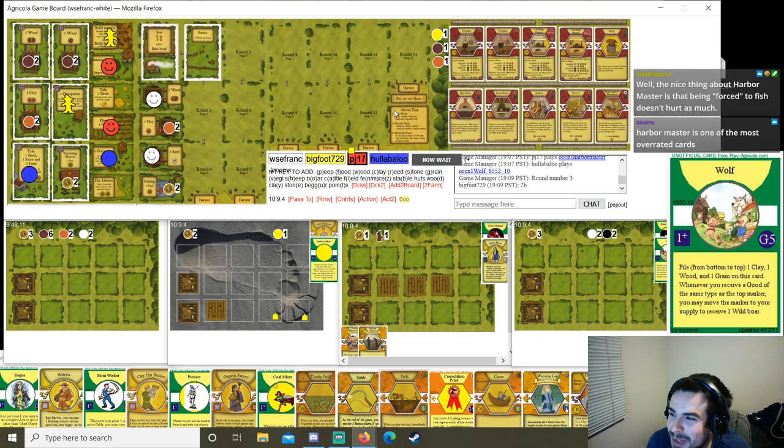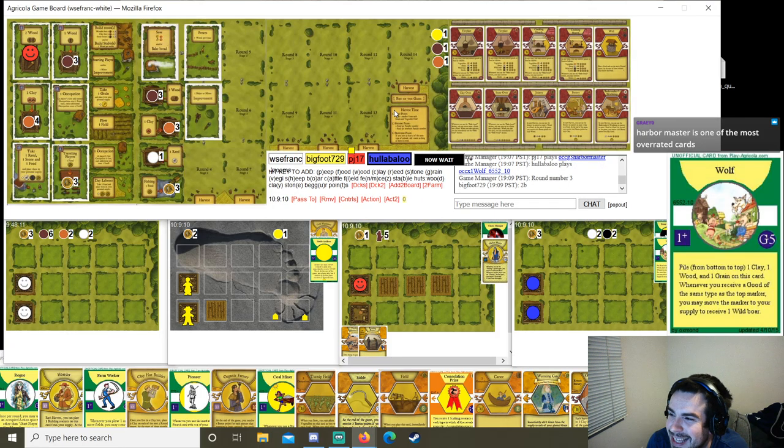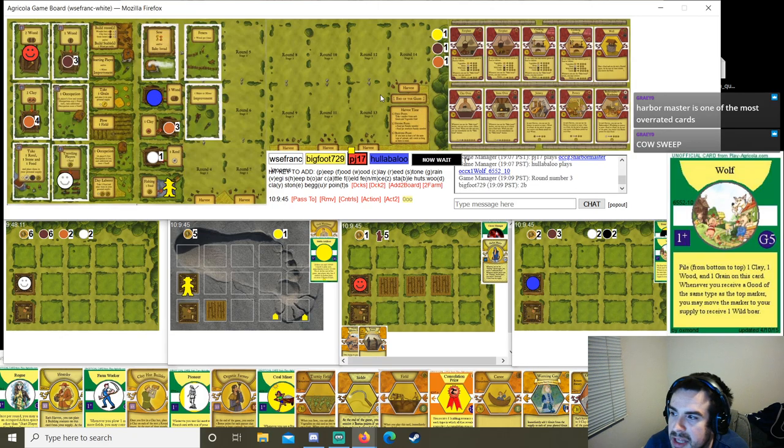Guys, do you think Bigfoot might have South Pole Explorer? I think he's got South Pole Explorer. Okay, so I like the Traveling Players. I think it just messes everyone's game up so much. Because how does Bigfoot feed if he plays South Pole Explorer, right? He pretty much has to take the three food. Cow Sweep with plow and then three stables. I think the Traveling Players here just prevents South Pole Explorer from hitting the table.